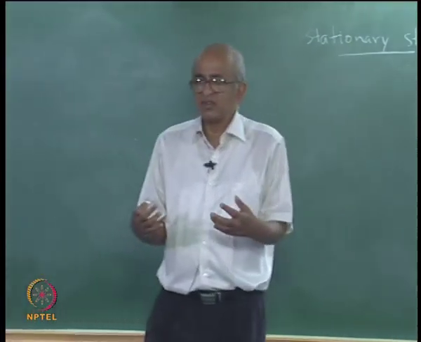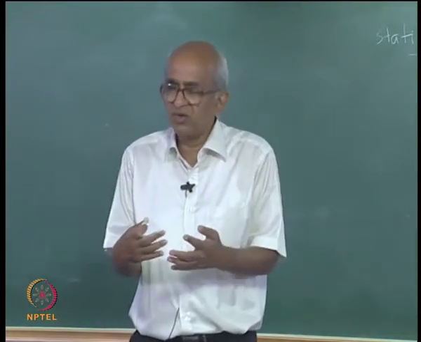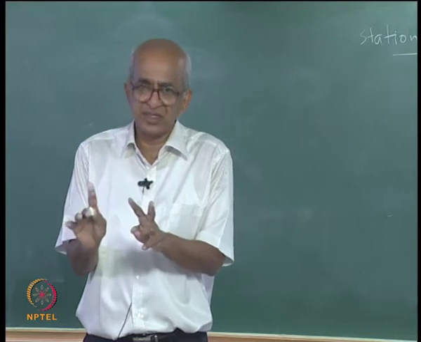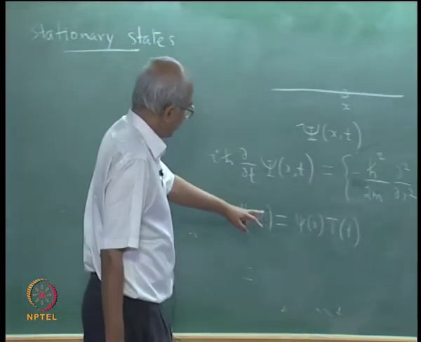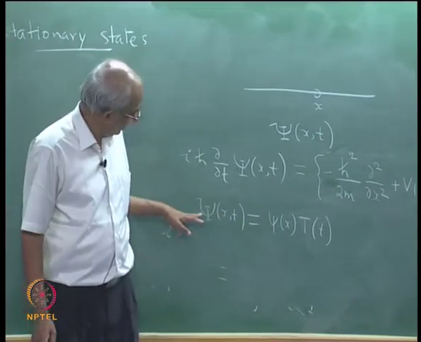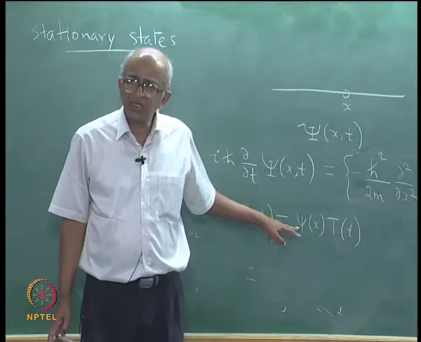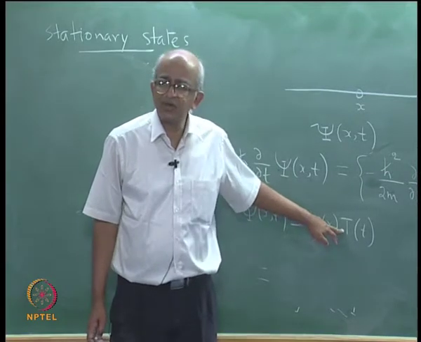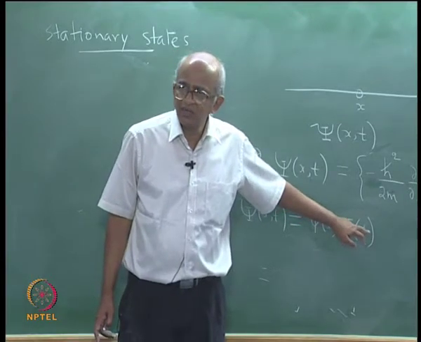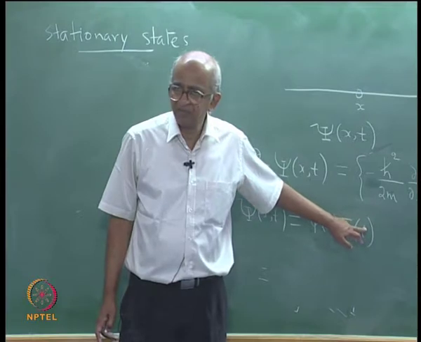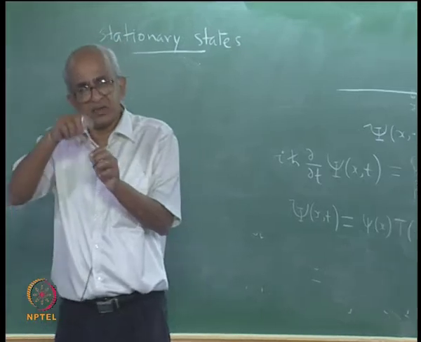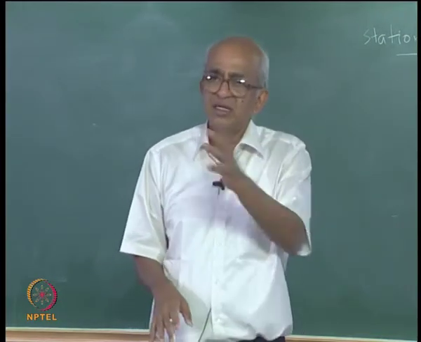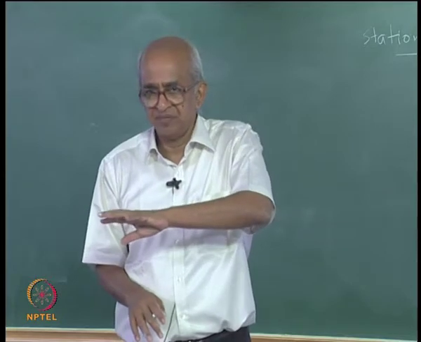See, what we are saying is this: capital psi is a function of x and t, but now I am going to say, okay, let me think of only those cases where capital psi can be written as a product of two functions. The first one I will call small psi; look at the way it is written, this is capital psi and that is small psi, and small psi I will assume depends only upon x. And then there is another function here which I will denote by the symbol capital T, and that I am going to say will depend only upon the time t. So, I have split my total wave function, which actually depends upon x and t, into two separate parts. The first part depends only upon x, the other depends only upon the time t, right.